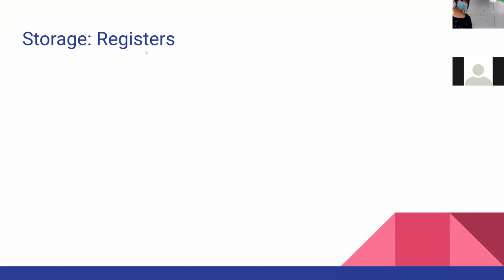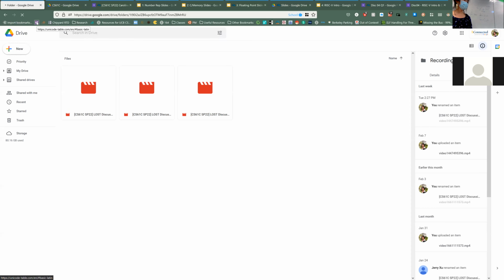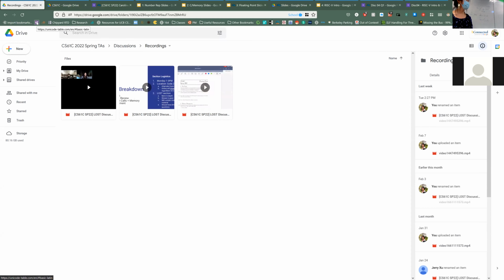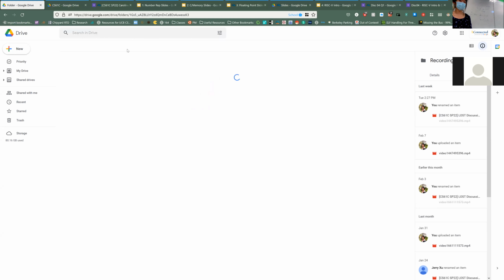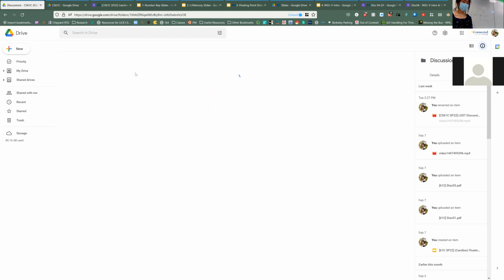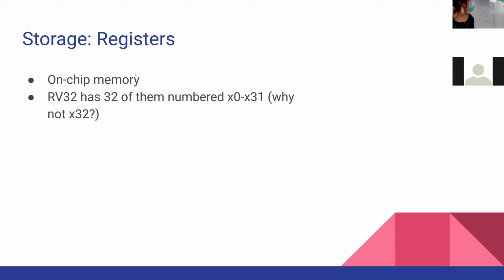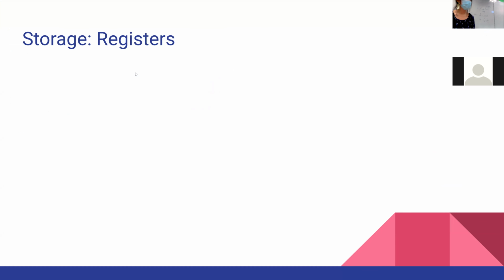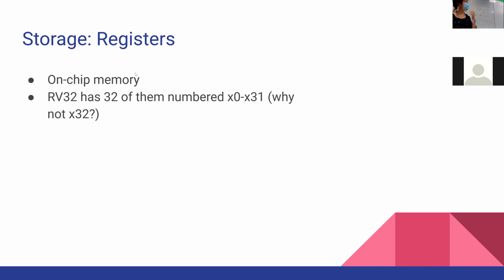next topic is generally the idea of registers. This is something that can be a little tricky to visualize, especially once we get into the CPU component of the class, because it seems like there's a lot of differences, like certain registers are used for certain things, but it's very much not the case. And that's because, I think it's the 2nd bullet point, oh yeah, okay, all registers are basically the same thing. They're just a set of smaller components in the hardware that get linked together, and it makes one of these. And so we know that we have 32 of them, as the next bullet point suggests.